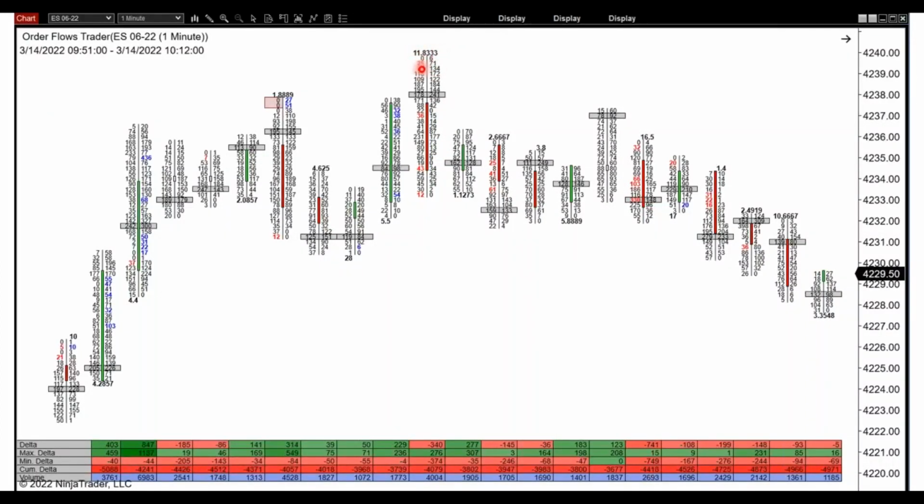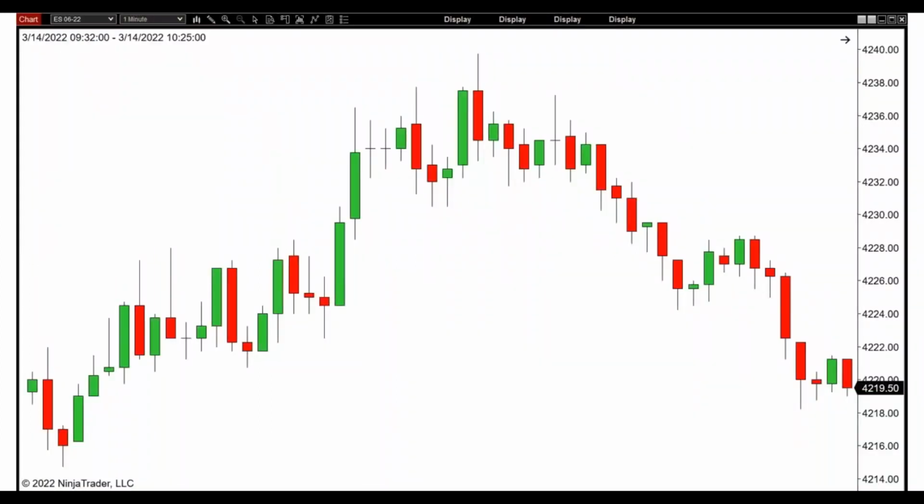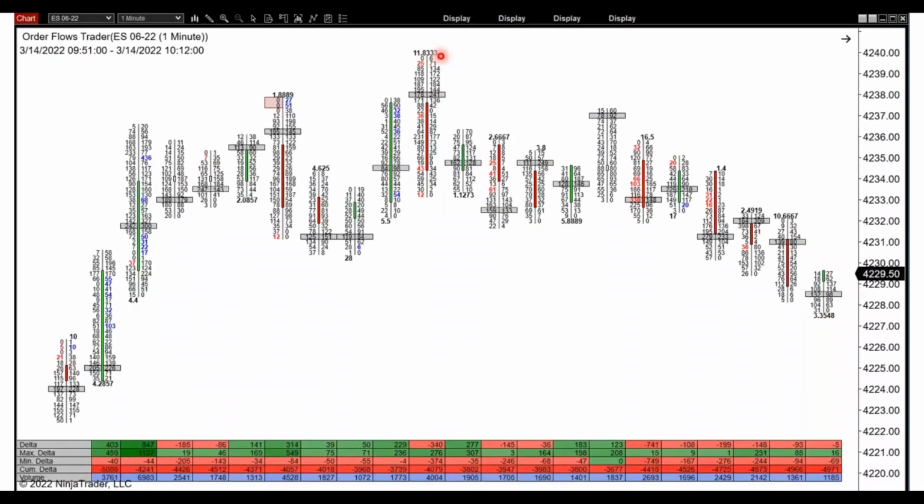But when it got up to its swing high, that was, on the earlier chart, right up here, almost 42.40. Where was the buying? Because for the market to go higher, you need aggressive buyers coming in, lifting the offers. Well, you got some decent volumes up here: 241, 144, 184, 122, 172, 134, and 71.